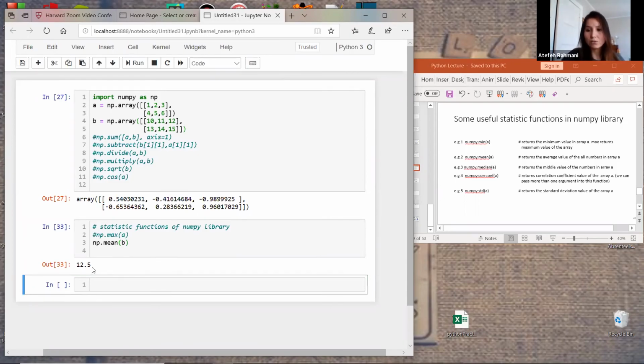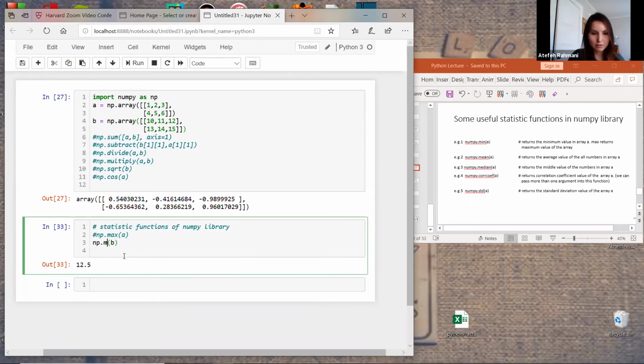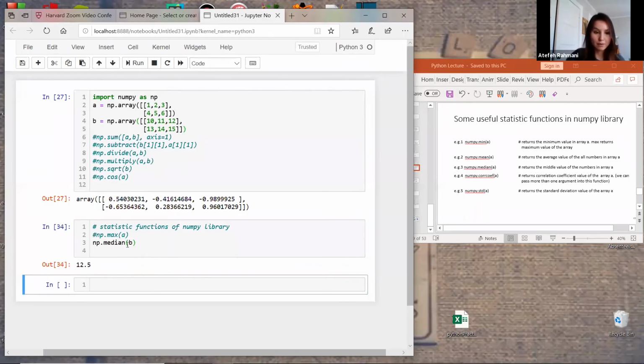And we also have median. Median gives the middle number. I think in this one it should be the same. Median is the same as mean here. Yep, because my numbers are just added by 1: 10, 11, 12. They're in order. Then the median here is similar to the mean.